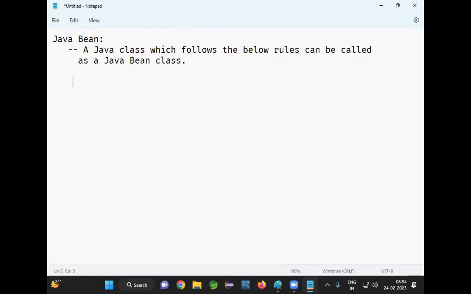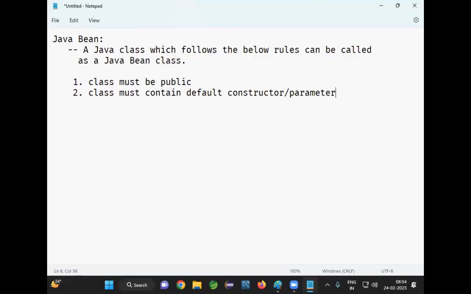First one, class must be public. Class must contain default constructor, otherwise parameterless constructor, a better word.